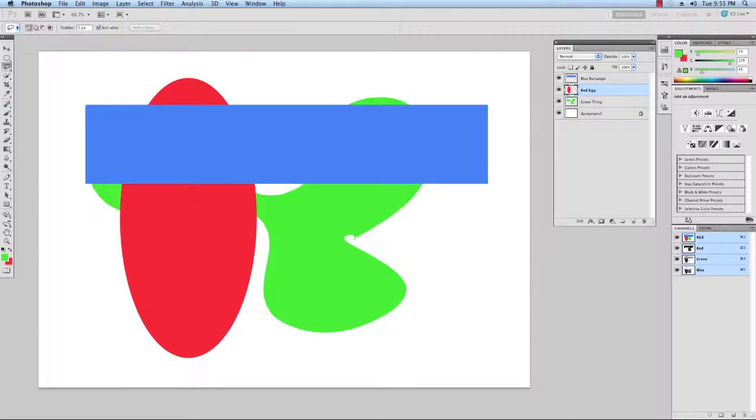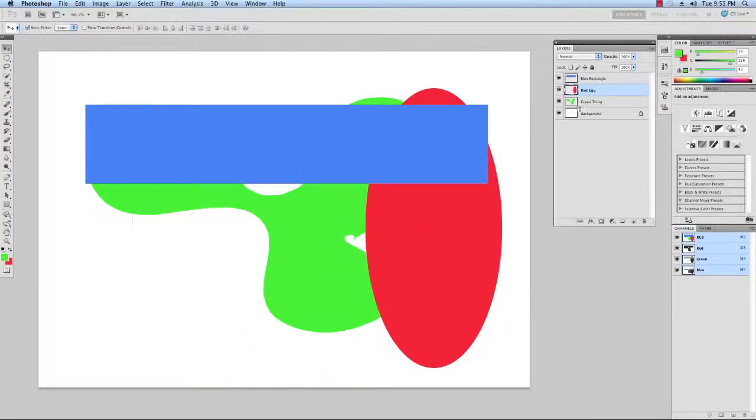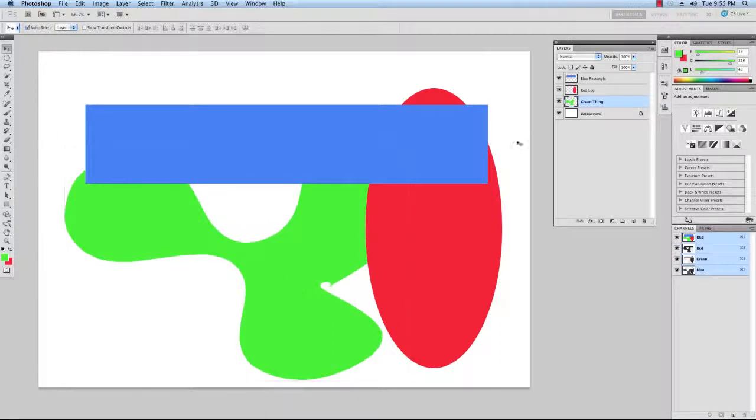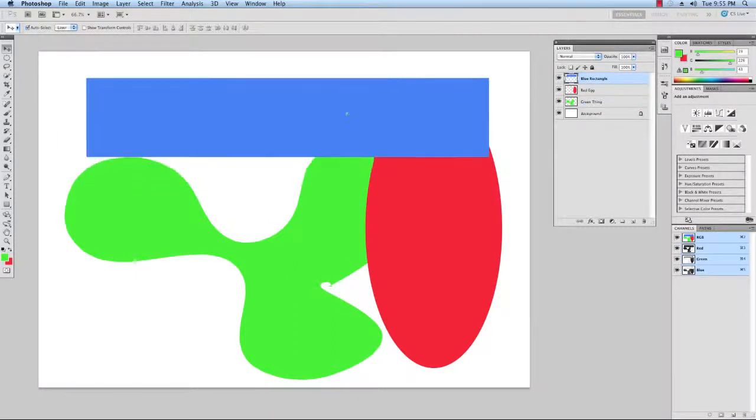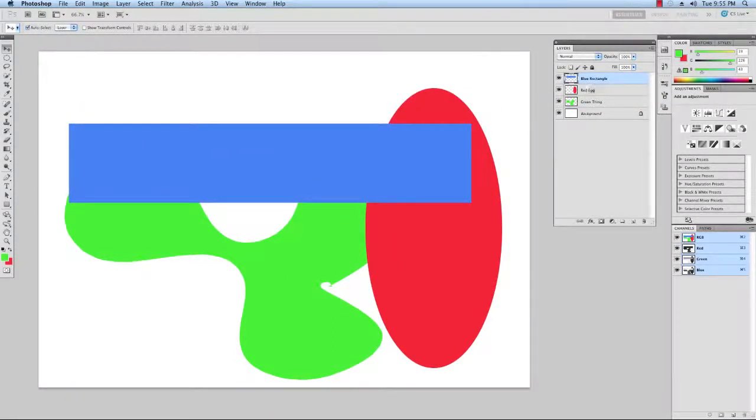I can also use the Move tool, and I can take the red egg, and with the Move tool active, I can move it around. Green, move it around. And I can take the blue rectangle and move it where I want to. Now here, I'm clicking each one to move it, but as well, I have Auto Select checked over here.